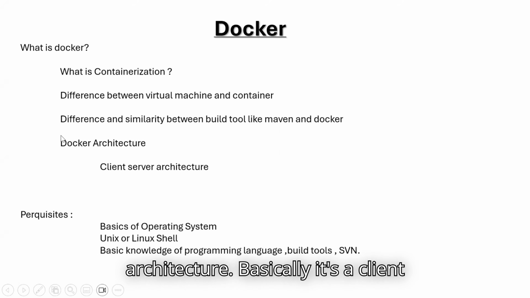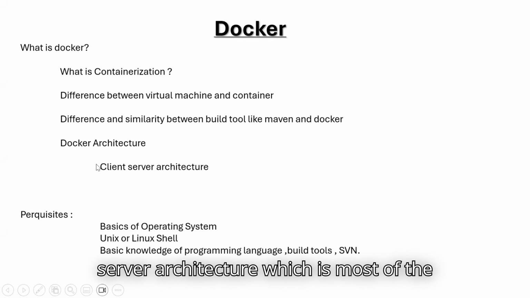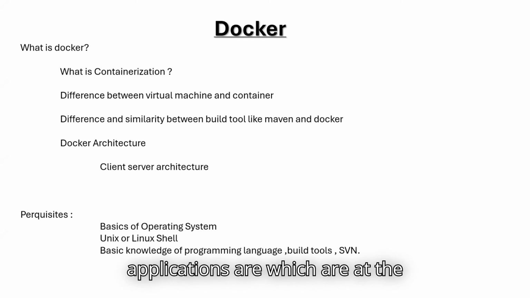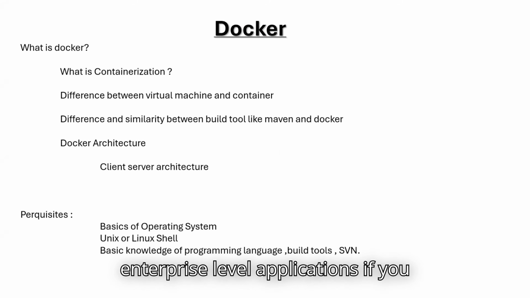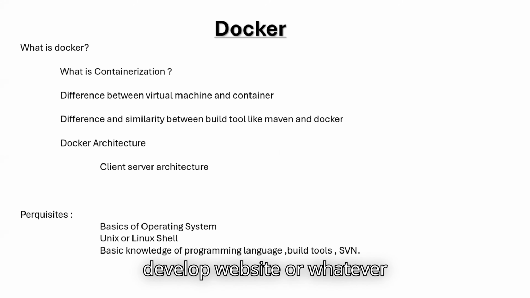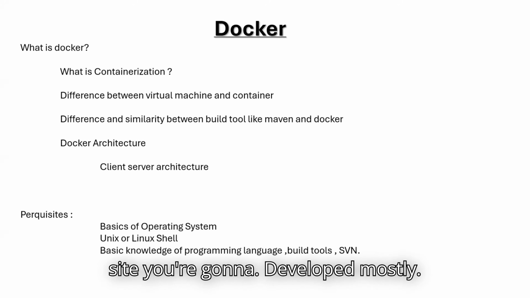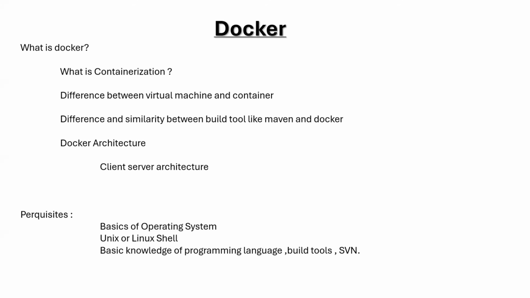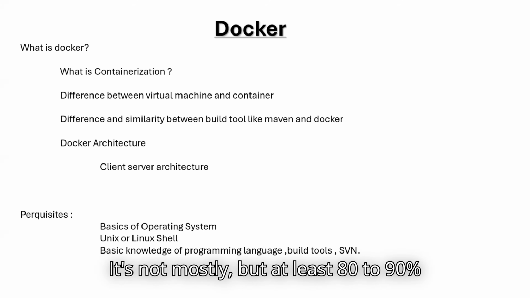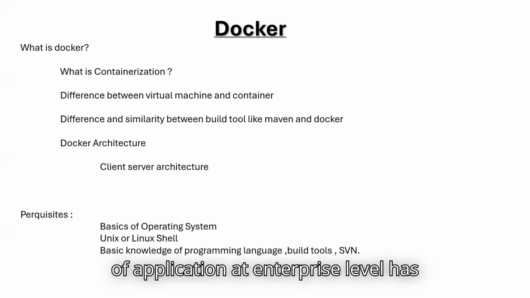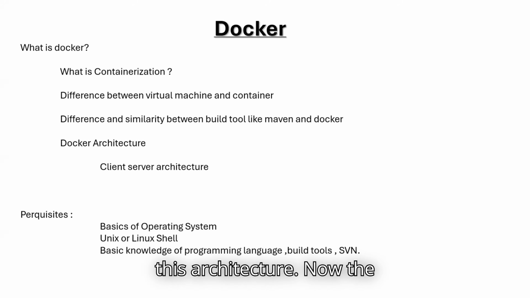and then we will take a closer look into the Docker architecture. Basically, it's a client-server architecture, which most applications are at the enterprise level. If you develop a website or whatever site you are going to develop, at least 80 to 90% of applications at enterprise level have this architecture.